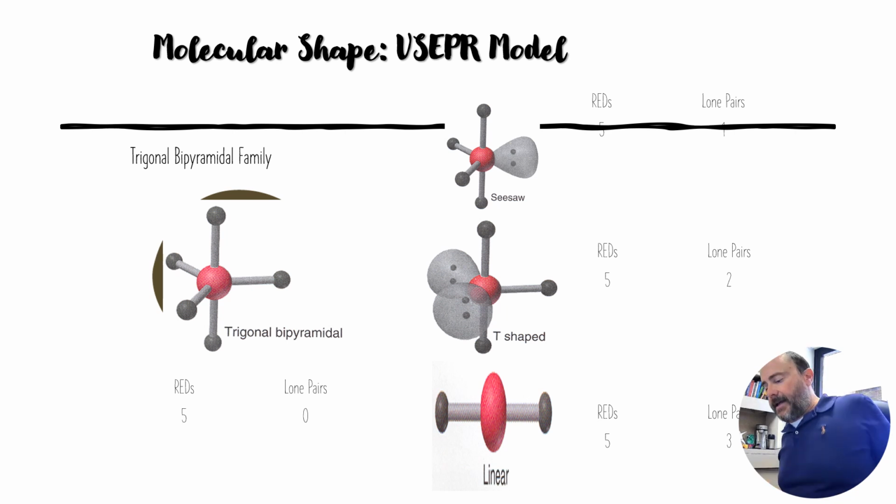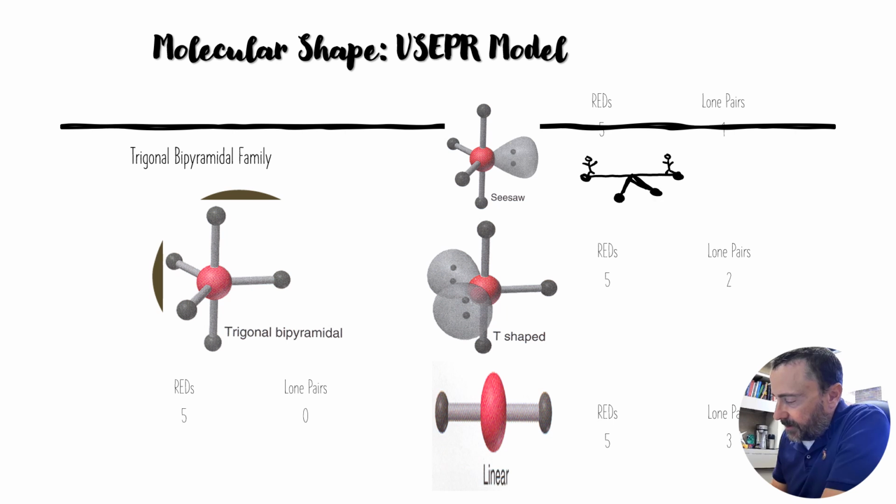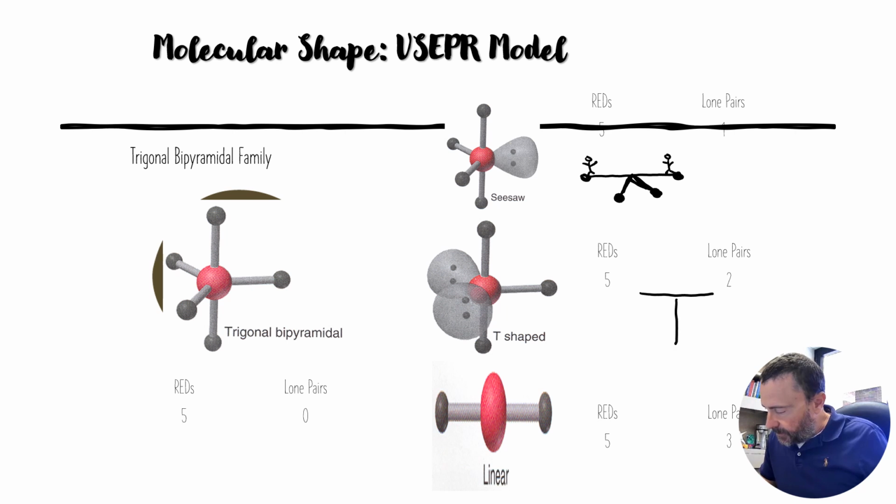Again, if there's a lone pair, it's called a seesaw shape, because if we looked at this thing drawn more like this, it kind of looks like a seesaw if I turned it over more on its side, like that. We've got a T-shaped, again, if it was more on its side than the way that it's drawn there, it looks like a T. And then that last one looks kind of funny, but if there's three lone pairs, then it becomes linear.